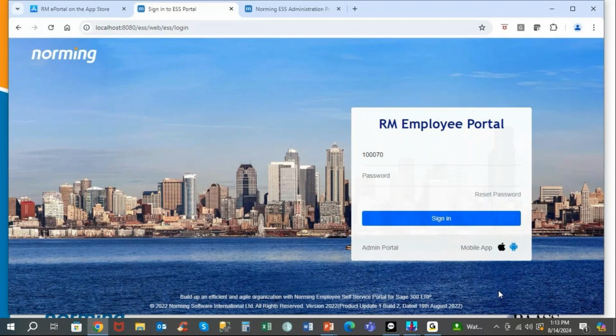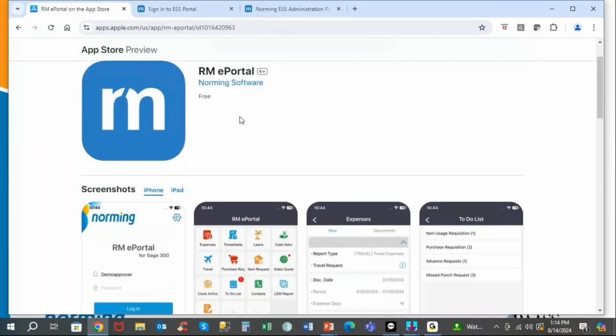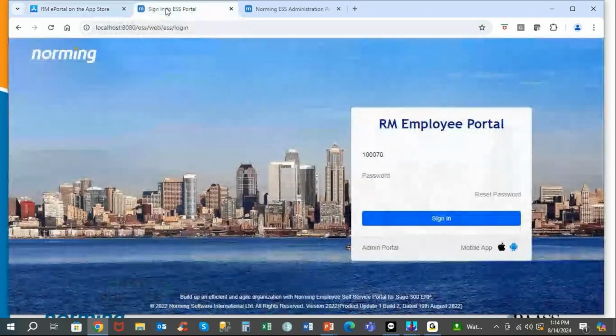As you'll see, this is the web portal that we can use to generate these transactions. But as I mentioned, if I look at the App Store here, these are free downloads that, once you license the application on the web portal, you'll be able to download these mobile applications. And again, they're native to Apple, Android, and iOS and Windows 10, 11.